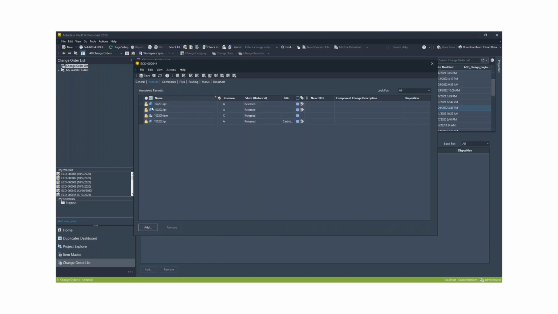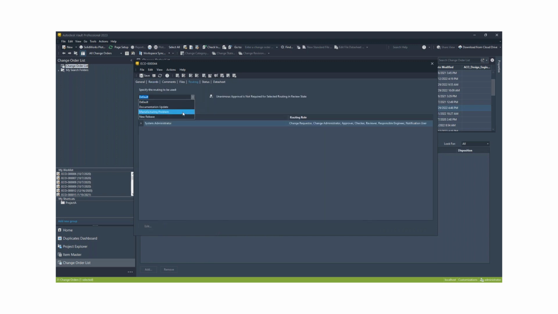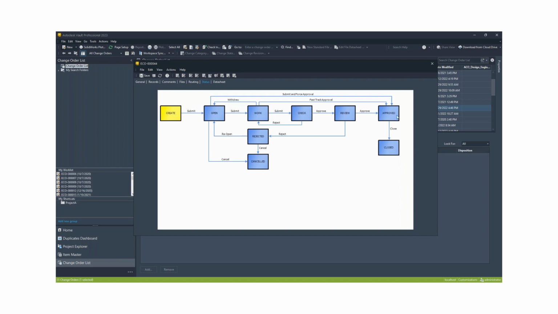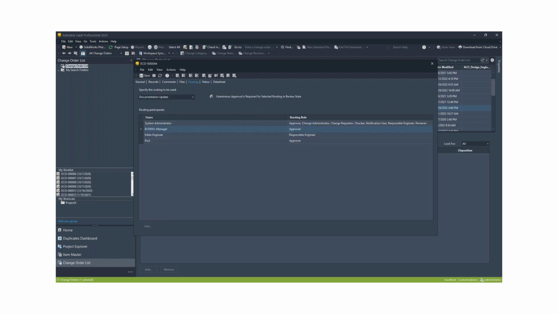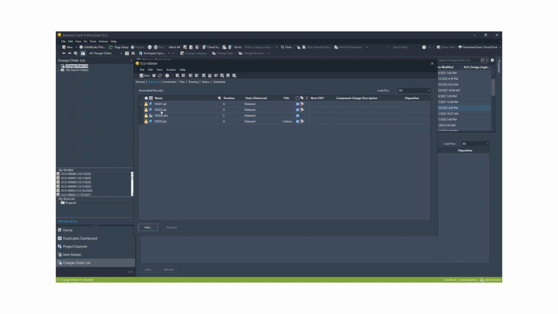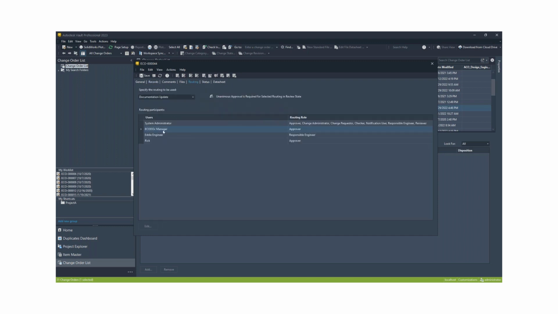We're marking the files that it controls, but then through what we would call the routing, we can choose who is responsible. So for example, we can say if it's a documentation update, Eddie's the responsible engineer. He's the one doing the work. Rick is an approver. Our ECO doc manager is an approver, right? So while the workflow doesn't change, the participants do, depending on the change. So you can specify specific documents that participate in the change and individuals. So you can say, it's not just this group of people that could do it, it's this person.